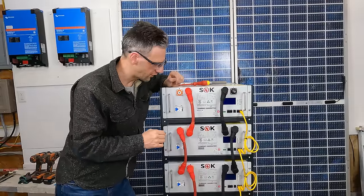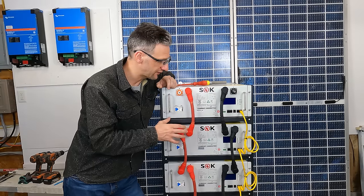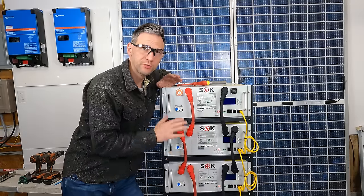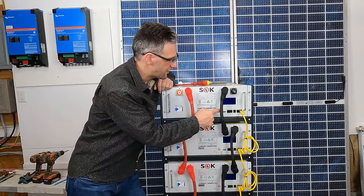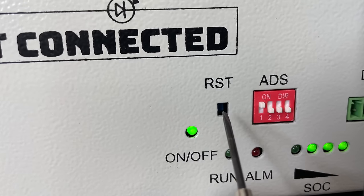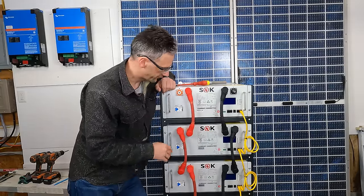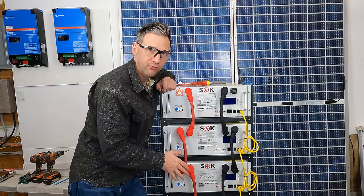Everything's hooked up, now we're ready to turn it on. If you're using the new budget version, it does not have a pre-charged resistor circuit built in and current sharing capacity, so you would want the batteries to all be the same voltage. But this premium version has the ability to balance the current levels between the batteries so you don't have to worry about them being exactly the same voltage. So with the BMS off on every battery — if it's not off, press and hold the RST button until the lights flash and then let go to shut off the BMS. You want everything in the off condition with all the breakers off, then turn the breakers on and start up one BMS and it will automatically turn on the rest.